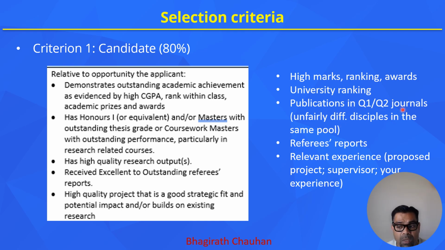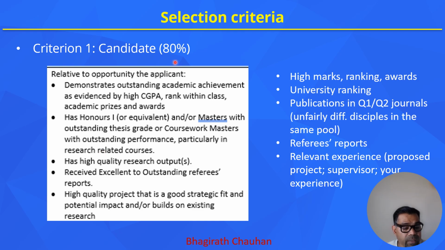Publications you should have in Q1 or Q2 journals. So don't think just immediately after MSc you should apply. If you don't have publications, you can try. Sometimes you can work for 1 or 2 years in a group where they will give you that type of opportunity where you can publish in good journals, and then you can apply. So this is very important.